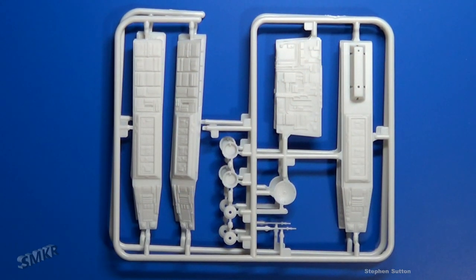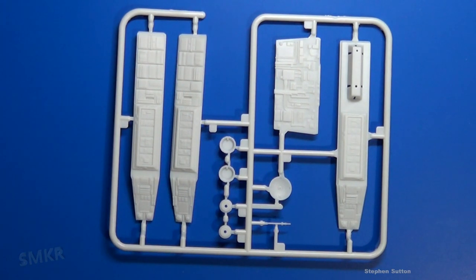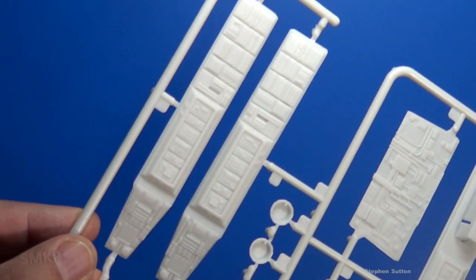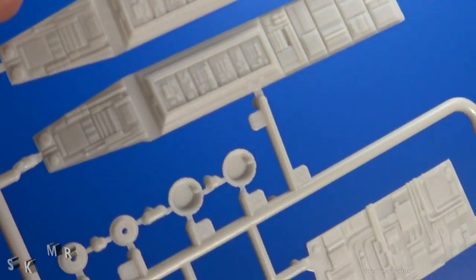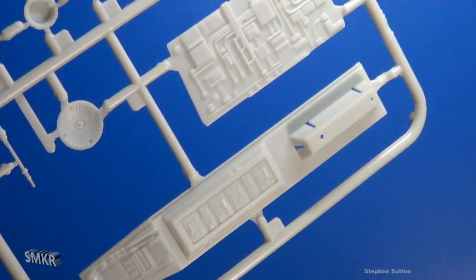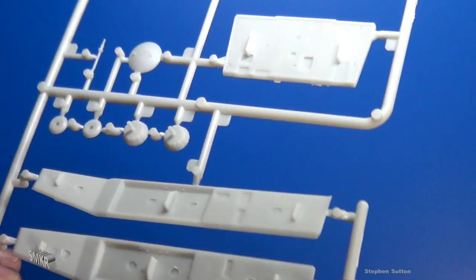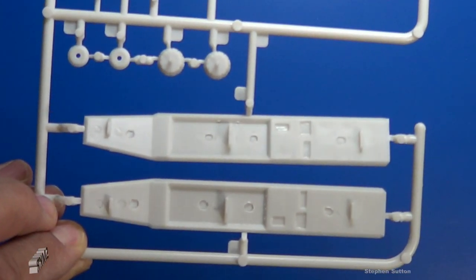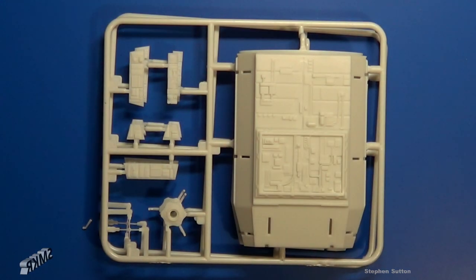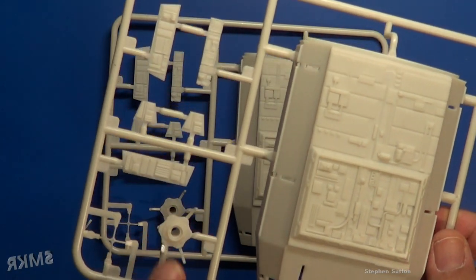Okay, there are two of these sprues. Get a closer look. And there are two of these trees for the engine section. One of the arms did break off here.